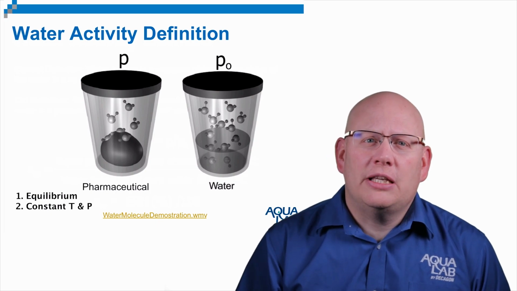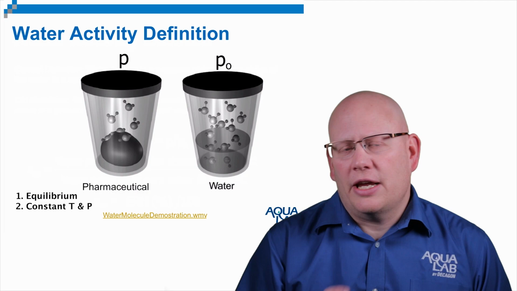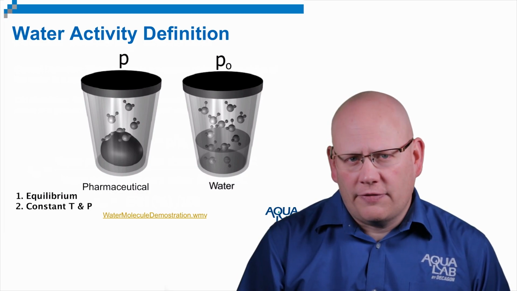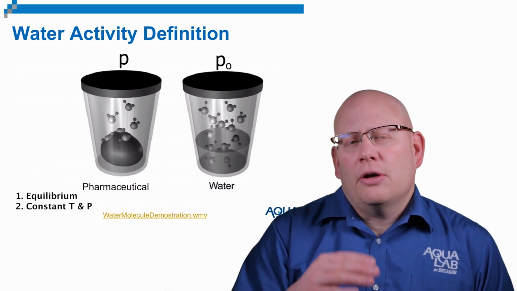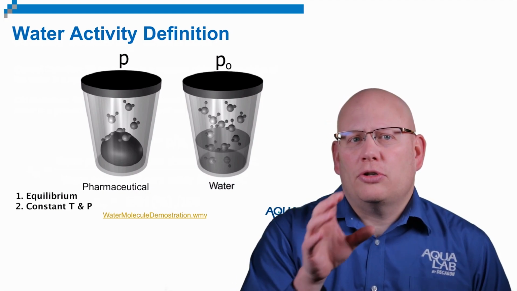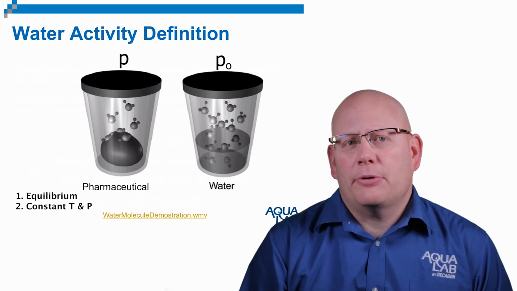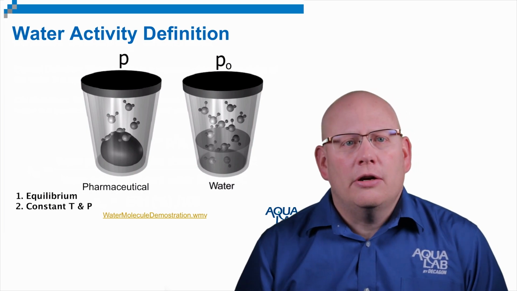If you allow it to come to equilibrium, which means not that the water molecules stay in one spot, but that there is no net change in the number of water molecules that are in the vapor state at any point in time, so one out equals one in. At that point in time, if you're able to measure the vapor pressure inside of that chamber being exerted by the vapor that's escaping from the food sample, that would be the partial pressure, or the numerator for our water activity.